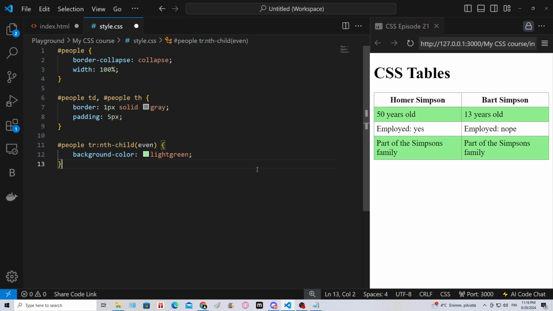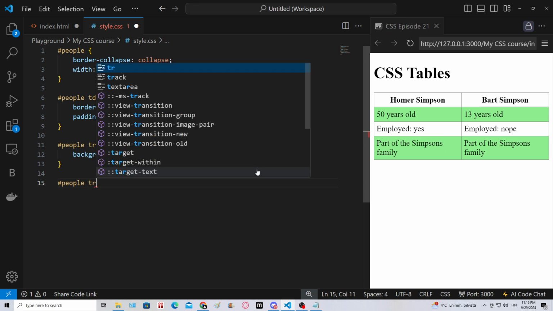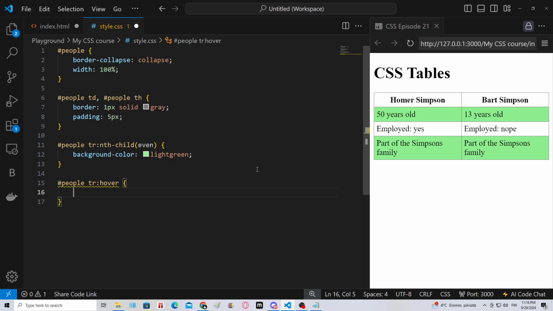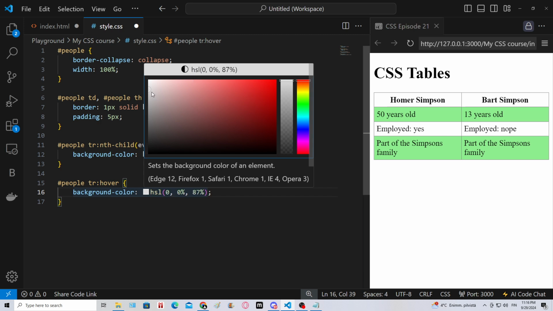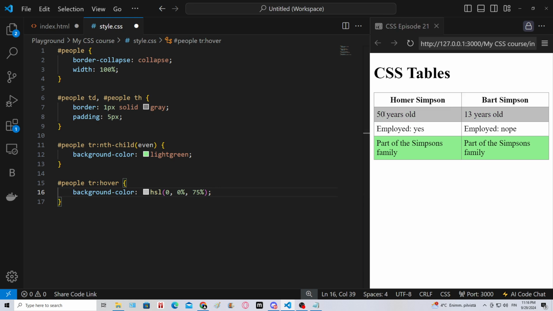Then I can go ahead and use the hover pseudo class. Let's say that the background color will be, let's take a slightly gray color. So when I hover over these, they are going to change color. Alright.